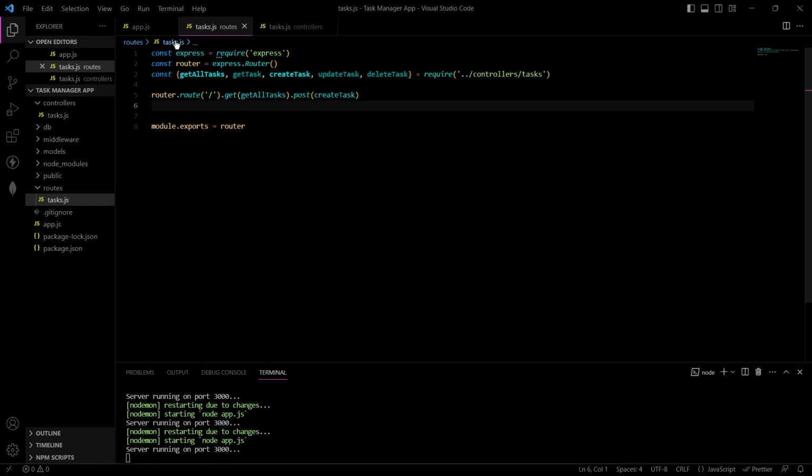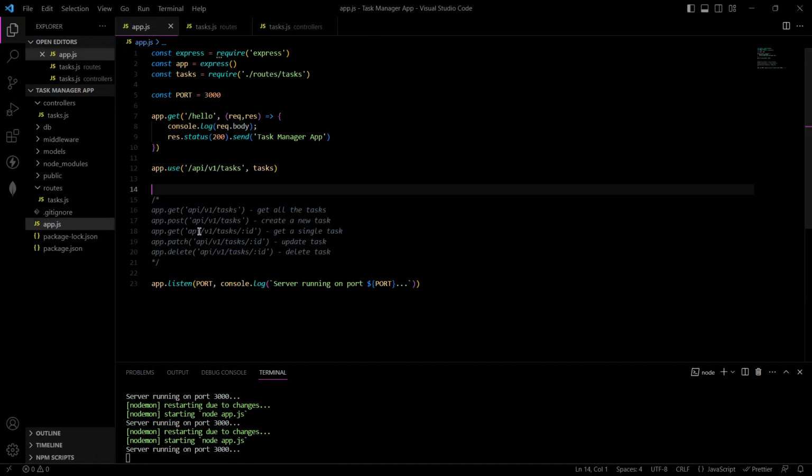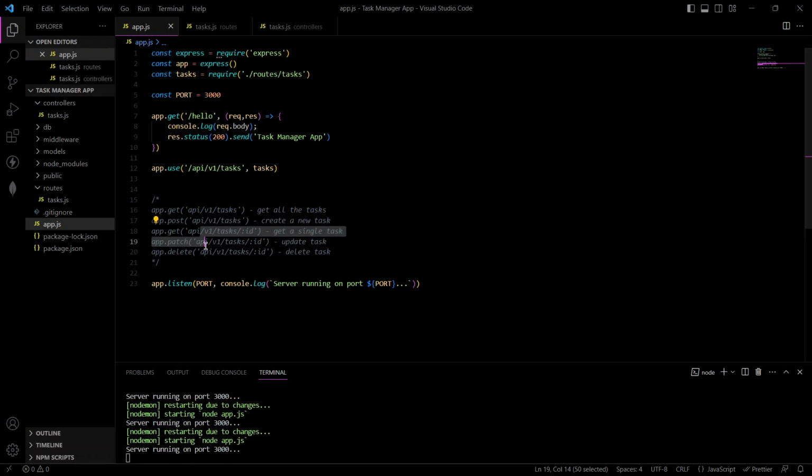Okay. Now for the get a single task route, patch, and then delete, you also know that the three of them have the same URL. What I want that's different from get and post is this ID.